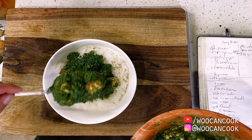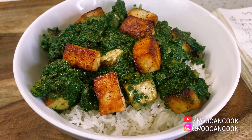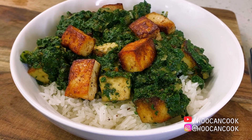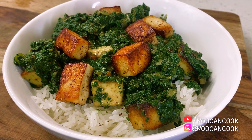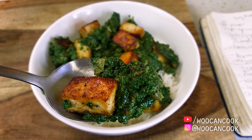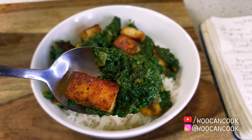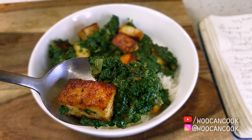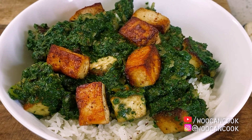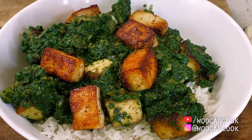Our paneer is crisp and browned on its exterior, while also soft and tender once you bite into it, genuinely making it one of my absolute favorite proteins to add to a vegetarian dish. While at first glance these paneer cubes may look a lot like tofu, the higher fat content of our cheese allows for it to develop a much more even browning during our searing process, while also still retaining a lot more moisture as well. This means that although it might look very similar, you will never be able to achieve the same texture with firm tofu, simply because it doesn't have the same fat content. Our pureed spinach curry is also rich and flavorful, thanks to our garam masala and heavy cream additions. While I still stand by shortcuts whenever they are possible, it took an extra 5 minutes to make our garam masala from whole spices today, and it completely changed the profile of our dish. The pre-ground spices are just a little bit flatter and more muted than the fresh ground stuff, which absolutely makes it worth the extra step in my book.